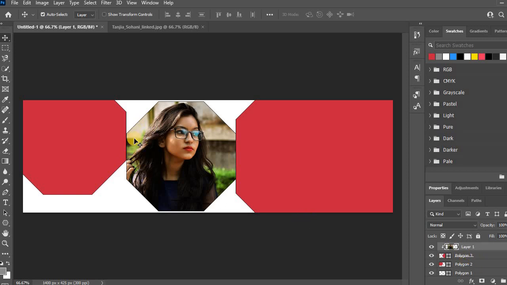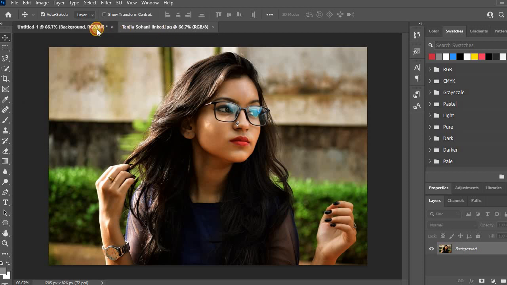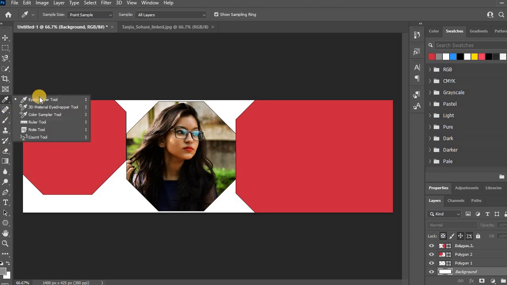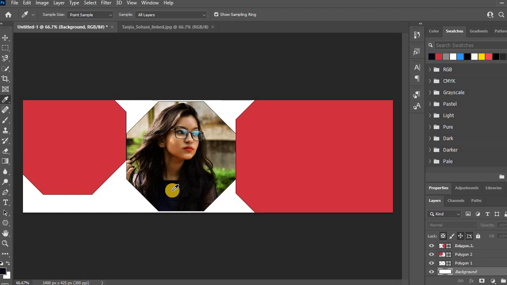Then I will take the background color. Background color from hard trace. Okay. From hard trace, I will take the background color with the eyedropper tool. Okay.